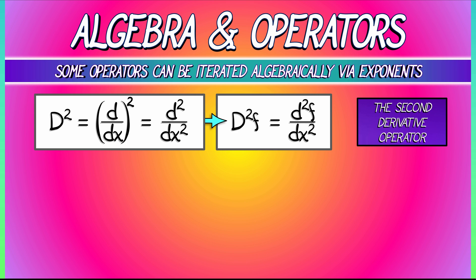But we can think about that not as a completely new operator, but rather as d squared. You do the derivative, then you do the derivative again. Because we're using this ordinary derivative, we get a function as its output, and we can apply the operator again.